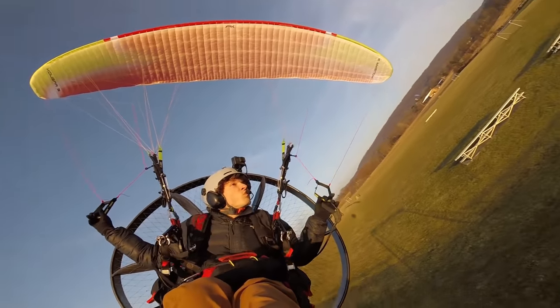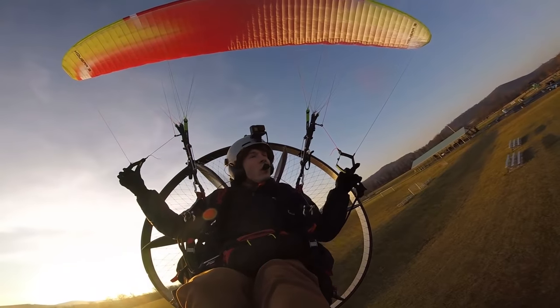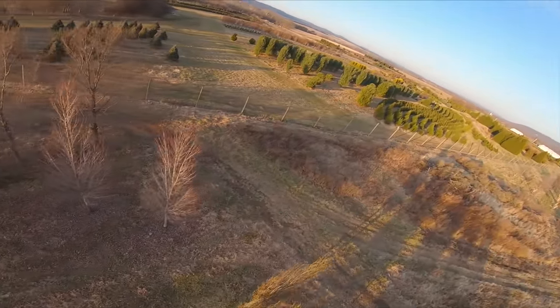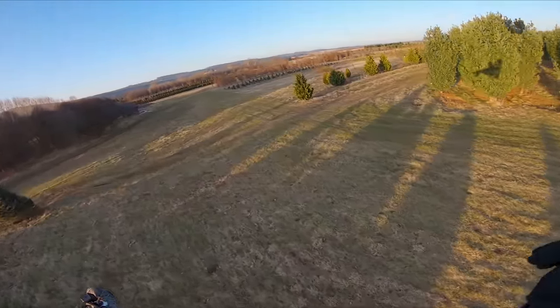So the first thing I noticed right off the bat was the efficiency. This glider feels pretty fast, even trimmed all the way in, and it requires a little bit less RPM than my Freeride does at a similar trim setting. When I came off of the power, I could feel that it had a better glide rate. It just wanted to hang up there.